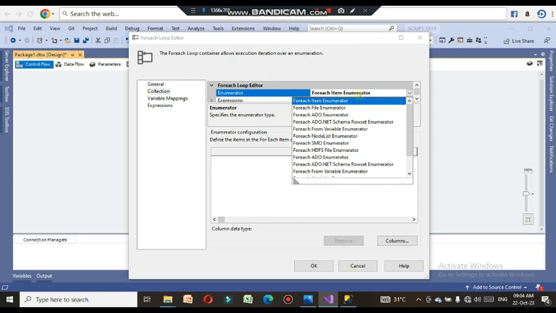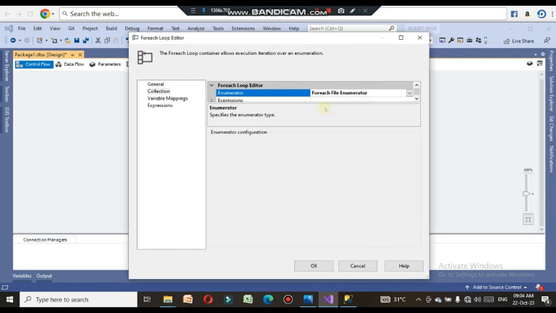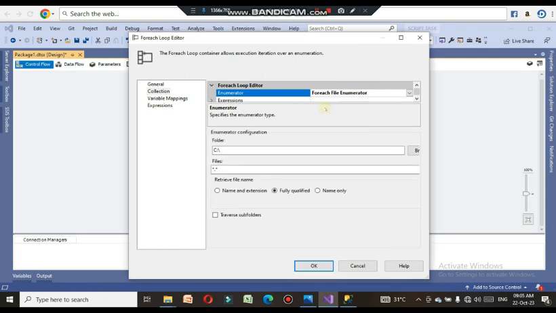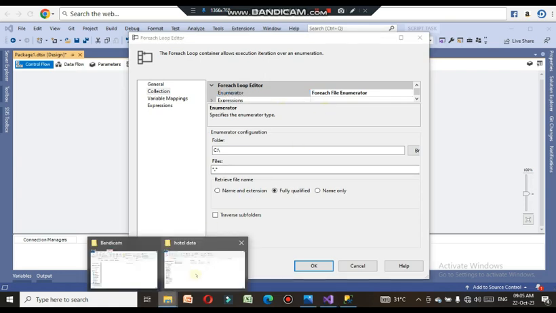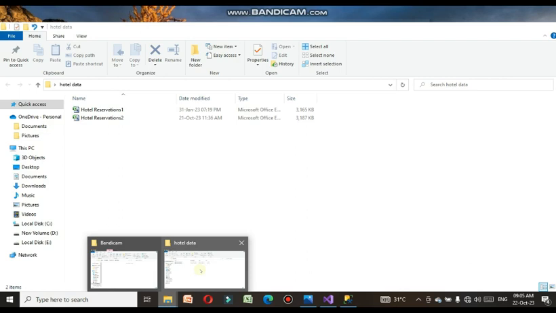By default the for each item enumerator will be there. You need to select the for each file enumerator, because we are going to select all the files from the hotel data folder. From here I will be selecting only hotel reservations 1 that I will be loading, but by using the for each file enumerator, all the files present in the hotel data folder will be loaded automatically, whether it is 2 or more.